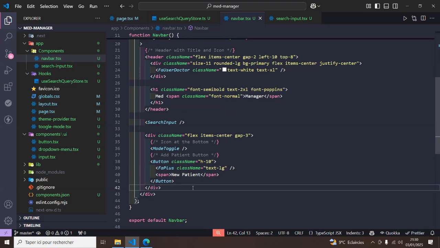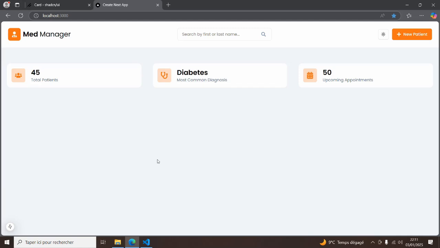We're going to get into this further in our project. The next thing that we added is these three cards. This is for the total patients, the most common diagnosis for the second card, and the upcoming appointments for the third card.